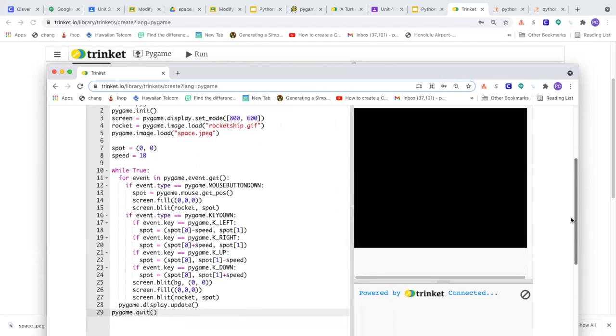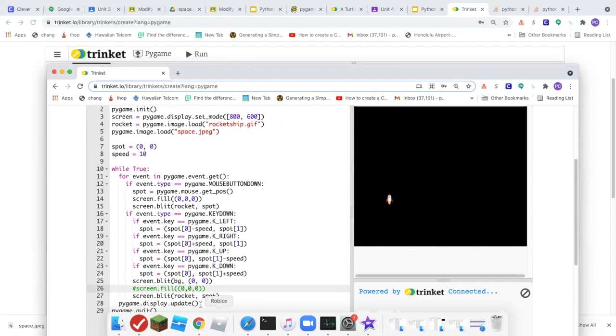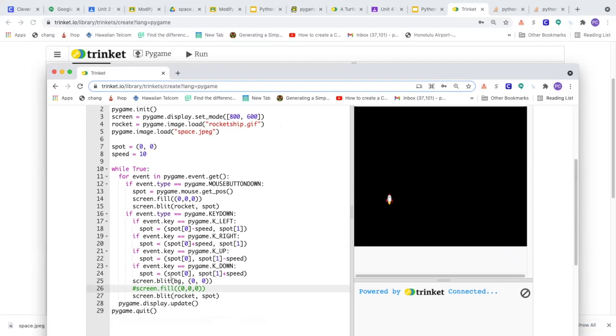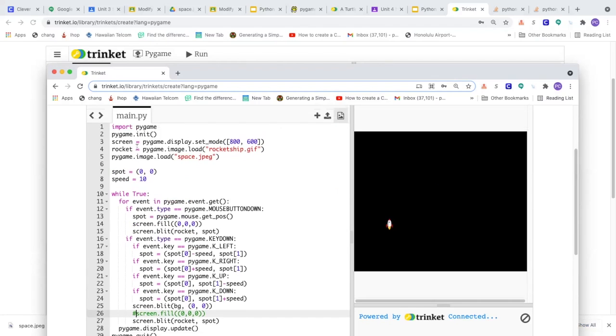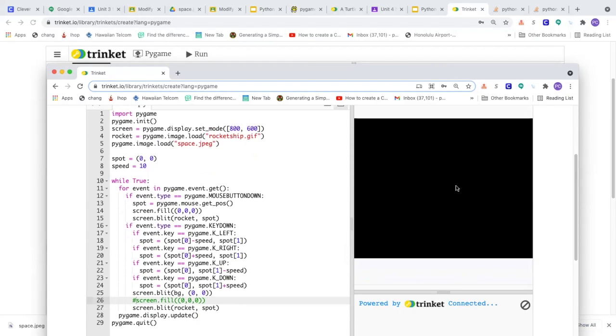I'm going to see what my error says. Yeah, now it's working because you have these two lines of code there. If you just want the background, then you can take out the fill with 000, because the 000 makes it black.